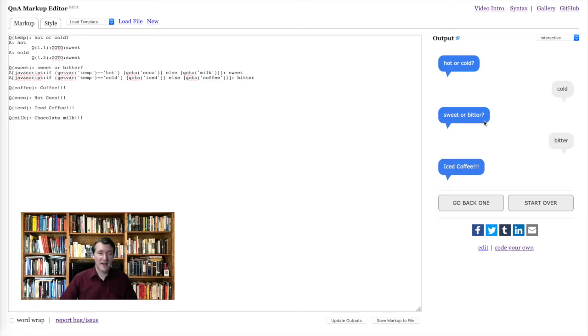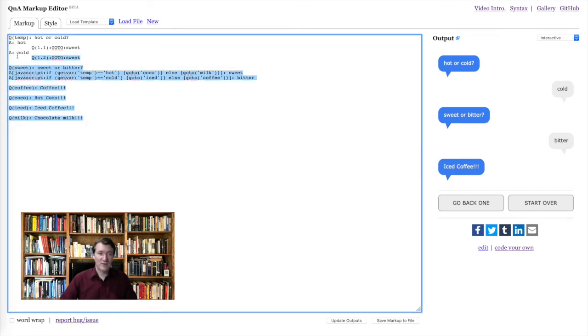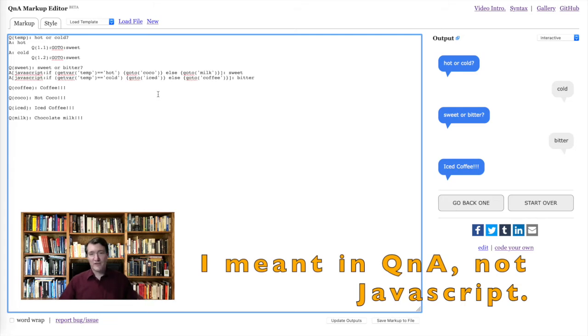Okay, so that's a very simple example of how I can use Q&A and a little JavaScript to get something that has a lot more functionality than I would have if I just had to write it out on standard Q&A without the JavaScript. You could imagine writing out something like this in JavaScript, but then you would be having to do double work.